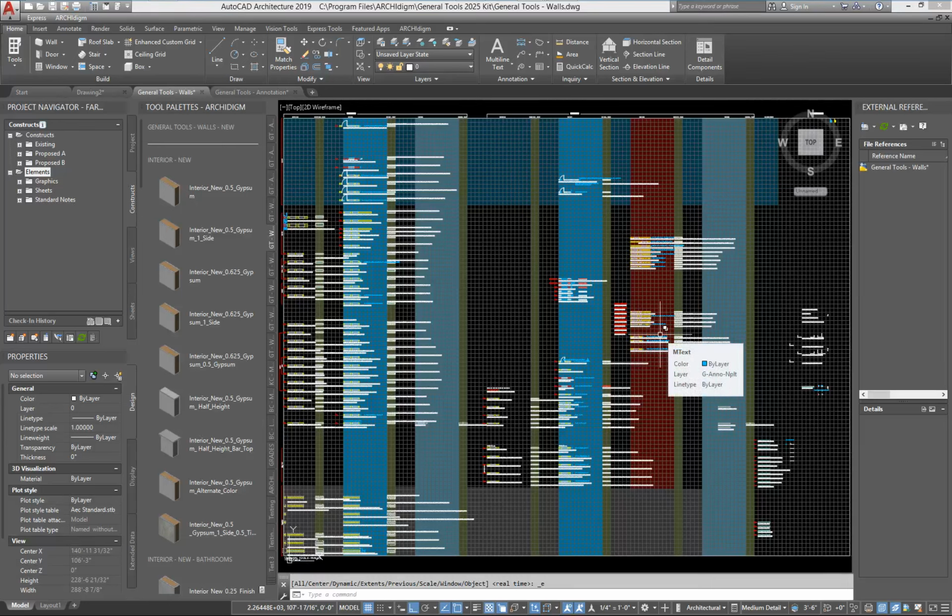Let's talk about customized tools, the content library, and management of those things in AutoCAD Architecture. On the screen, what you're looking at is the source library file for the customized wall styles that we offer in our General Tools product. To the left of the drawing, we have the palette that corresponds with that source file. Now, it's one of the palettes, not all of the palettes. So this drawing itself is a source for multiple palettes.